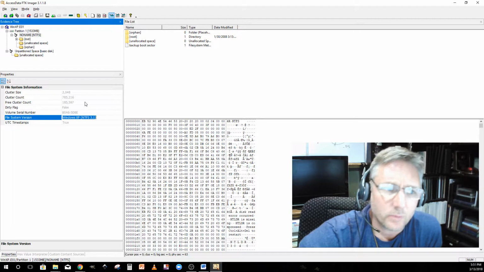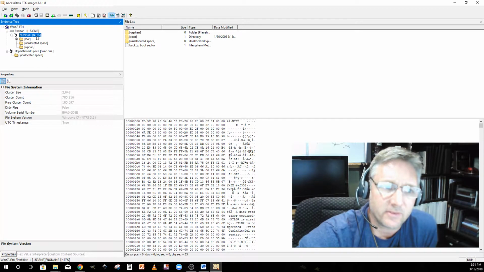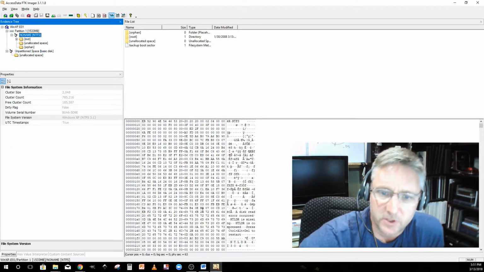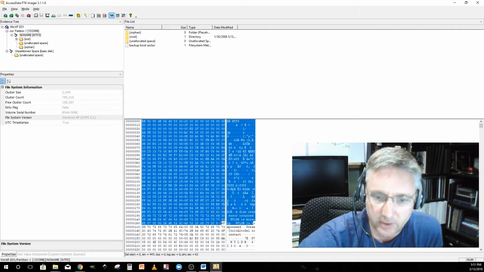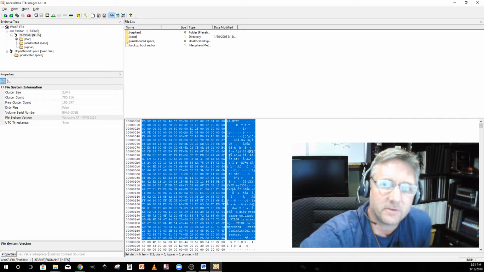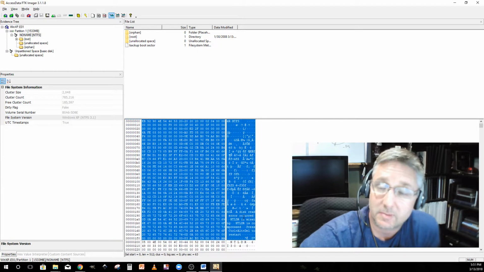All right, so looking now that we're on the volume, the first sector of the volume, the first 512 bytes is called the master boot record.